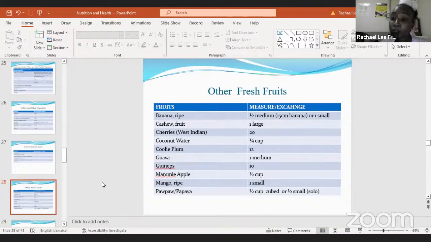And for the mango, for persons who have diabetes, if you notice it says here, mango ripe, one small. So for all of us with the 3 and 4 mangoes, who sit with a bowl of different mangoes, you know, God knows exactly what he's doing, why some of these fruits are seasonal, because if you were supposed to have them right throughout the year, I'm sure the hospital would not be able to contain all of these people. And I'm not sure if persons know, but papaya is actually a natural form of contraceptive.